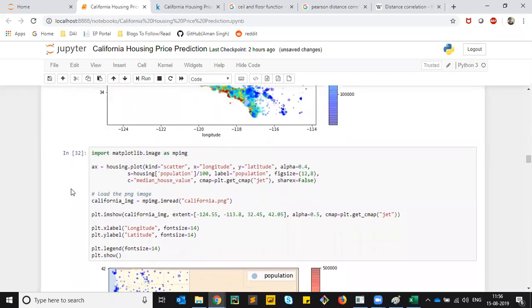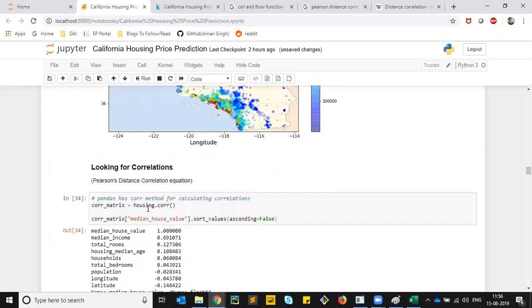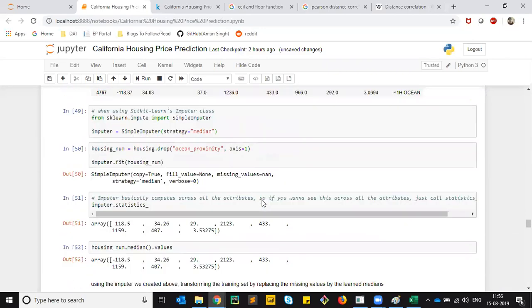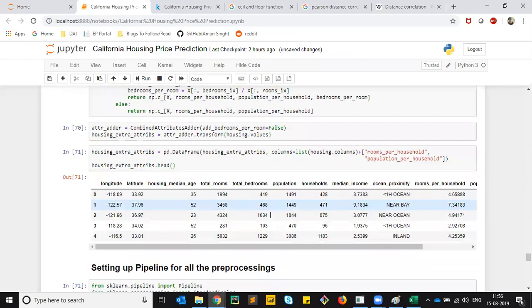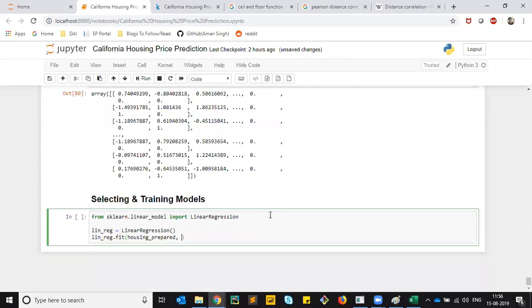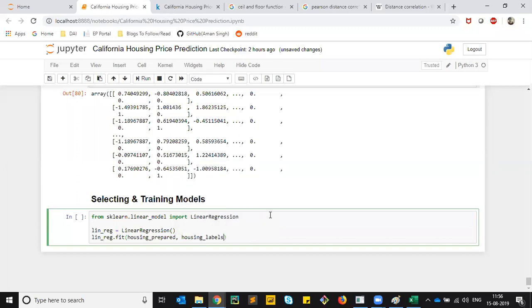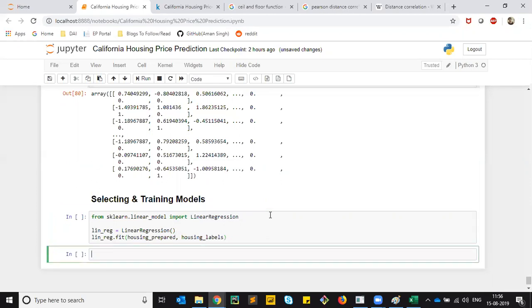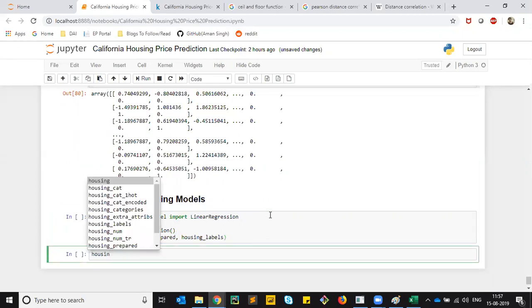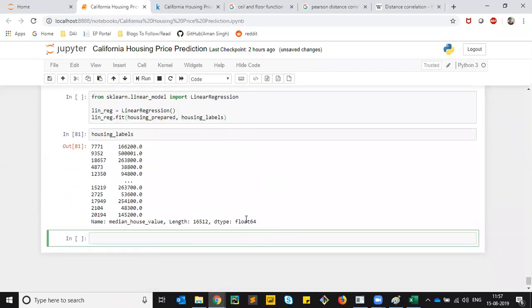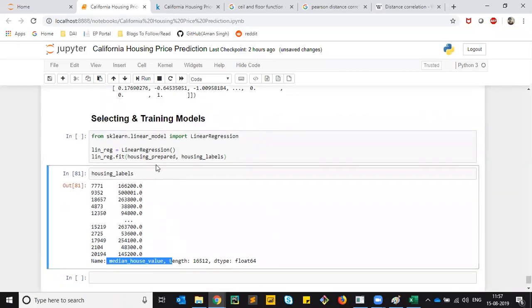And then we saved it I think under the name housing labels. Let's see, okay, it was under housing labels. Let me just cross verify. Housing labels. So yeah, median house value, right.